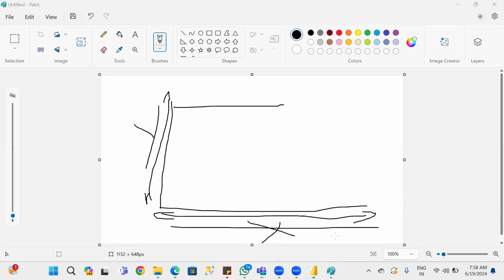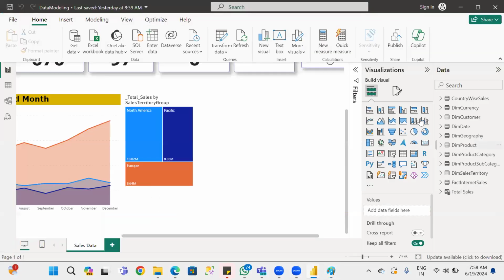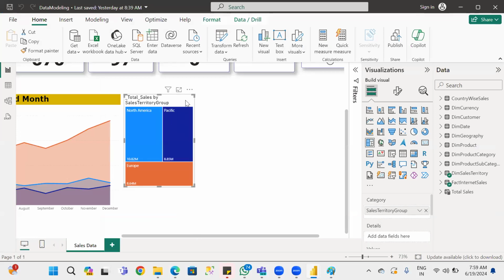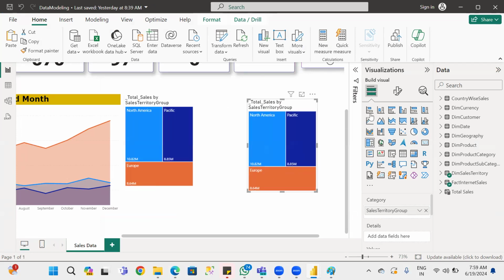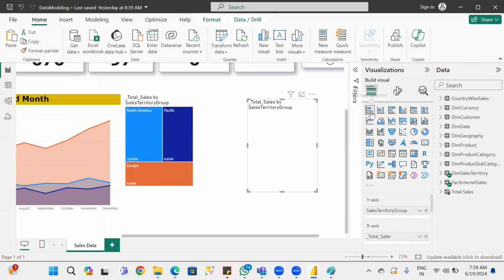So where is Power BI? Let's go to it. As of now, I'm taking a stacked bar chart.